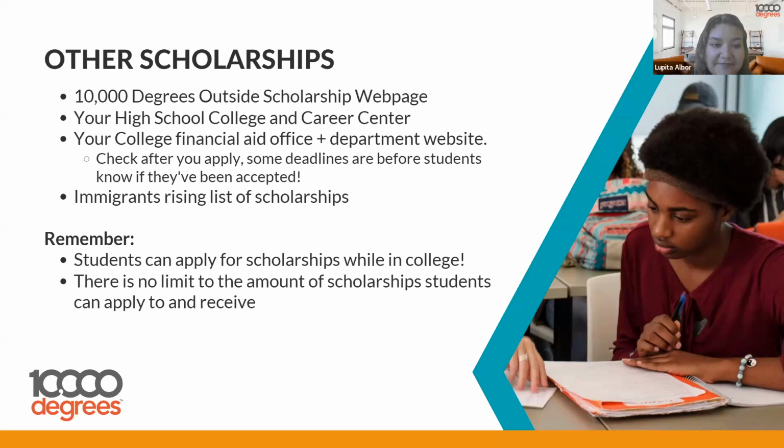So each college is going to have their financial aid office, or even the department that they're applying to can have some scholarships. So depending on the school, they might be awarding the student just solely based on their financial aid application. But oftentimes they do have external scholarships or additional scholarships that they can apply to right after they apply for school. So just checking in with the Office of Financial Aid and checking their websites just to see when the deadlines are.